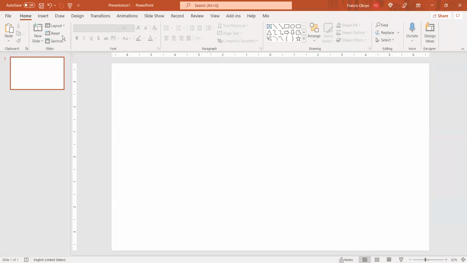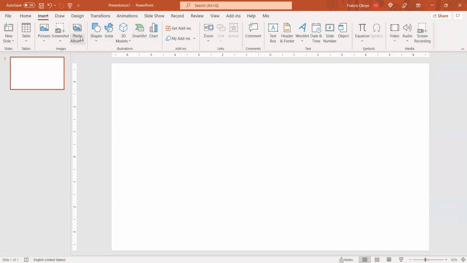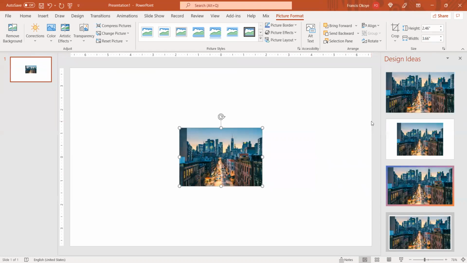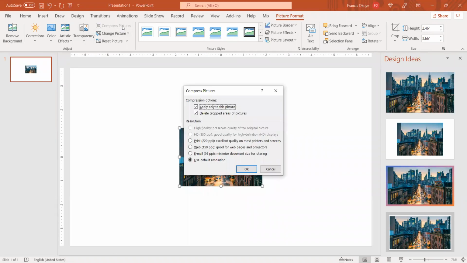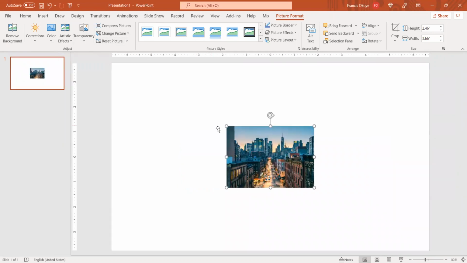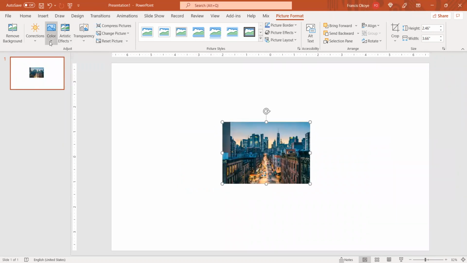So that's where it is. Let me go back again. Let's try and amend. Once you just get the right distance there, I think it should come out properly. So let me do that again. The problem was that he enlarged it very large. So if I say compress picture, compress. Don't compress. Let's make it like this.